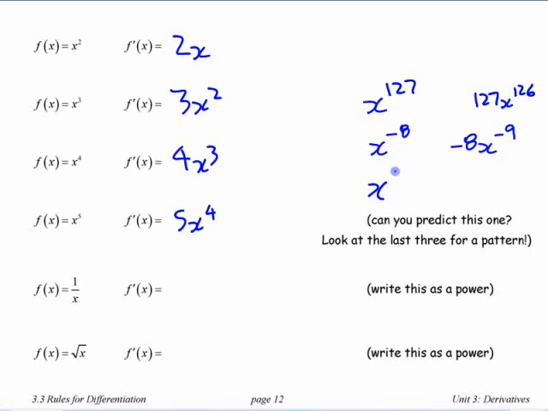Even if it's a fraction, x to the point or 1 over 7. Well, I was going to do 5 halves here. 5 halves x to the 3 halves because you've got to subtract 1, right? What was the one you had?